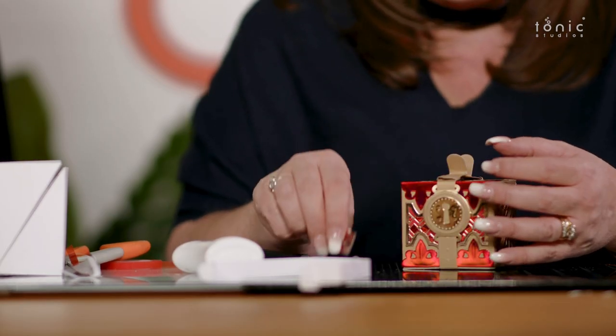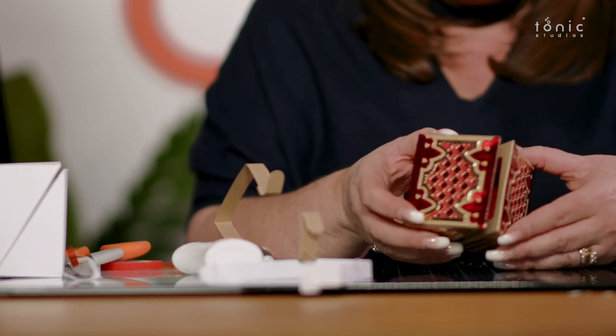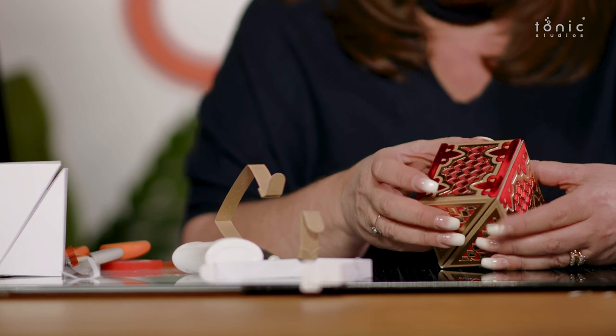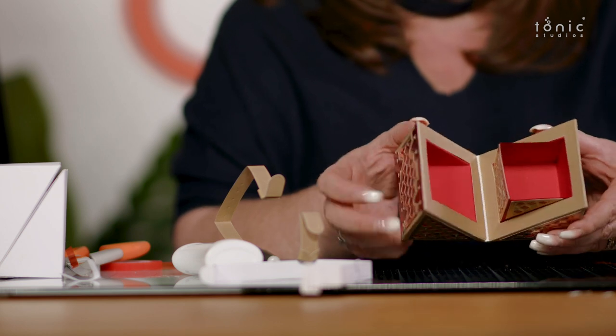So let's open this. This is our translucent cardstock. Absolutely adore. Is it called Firestone something or other? Fire something, yeah. It's beautiful. It really does give you that sort of enamel effect. Love it. And you can see inside, you've got that little presentation pouch inside there.